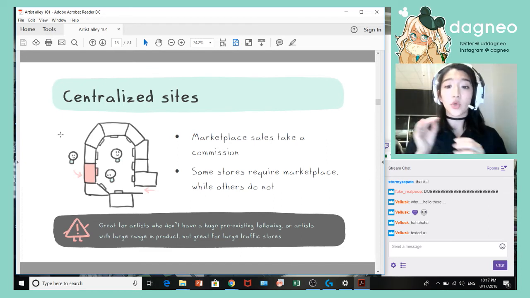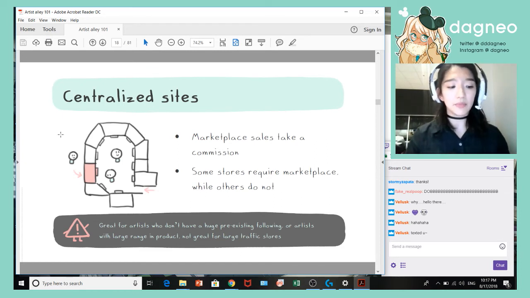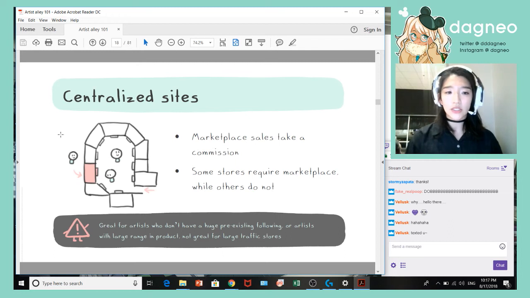Some stores require your shop to be in the marketplace, some stores don't, so that's something that you guys can look into. All in all, centralized shops are really good for artists who don't necessarily have a big pre-existing following.